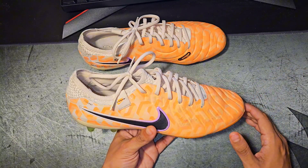The next point I wanted to touch on is the lockdown. The lockdown is okay — it does what it needs to. It's nothing special or groundbreaking, but because this boot has more of that narrow fit and the upper doesn't stretch as much as other materials, it does a good job of keeping your foot in place and nice and secure. I didn't have any trouble with the lockdown. I feel like it could be a tiny bit better, but for the most part you're not going to find any issues. As for the responsiveness of the soleplate, it's not the most aggressive stud pattern for artificial grass, but it does everything you need it to do — gives you the ability to twist and pivot. Overall, the lockdown and responsiveness is solid and does what it needs to.